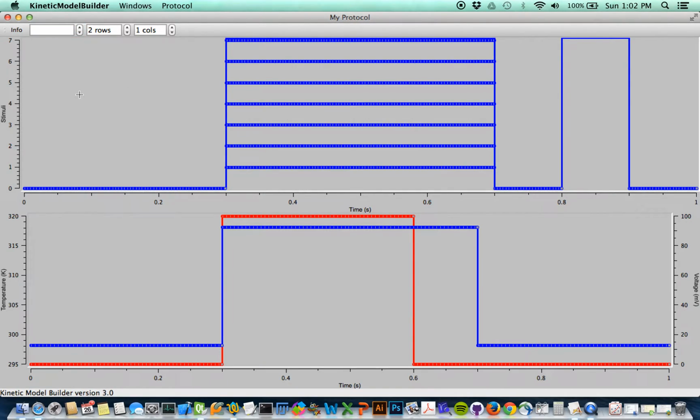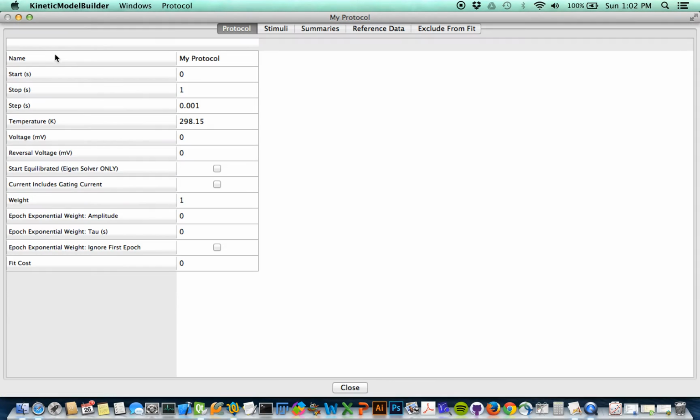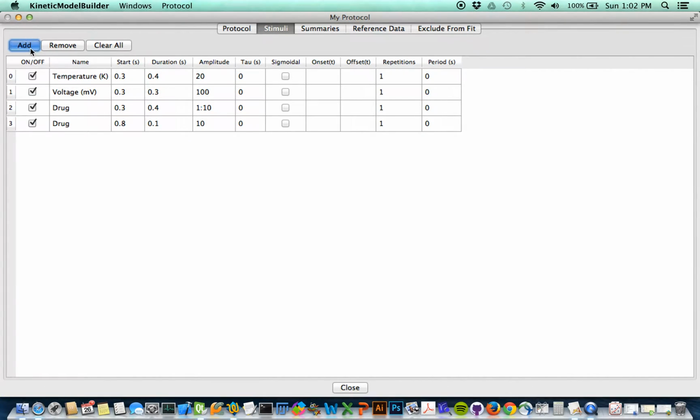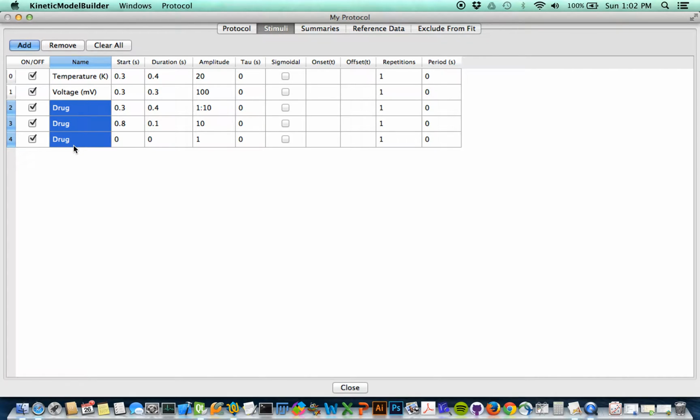Okay, so we'll go one step more complicated now by adding another drug pulse. Oh, and as you may have noticed, the fact that we gave this pulse the same name means that all of these pulses will be added together into some final waveform, which we're displaying in the protocol window. So you can add a whole bunch of different pulses to generate very complex stimulus protocols quite easily.